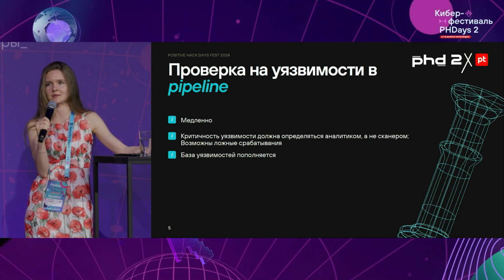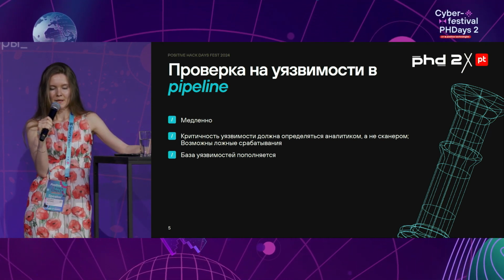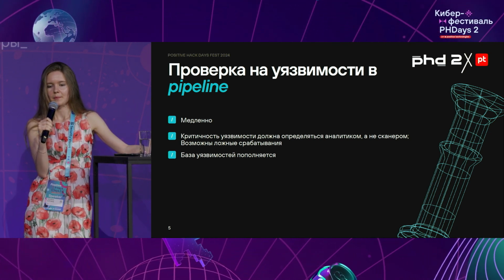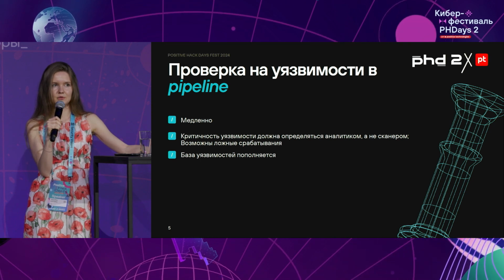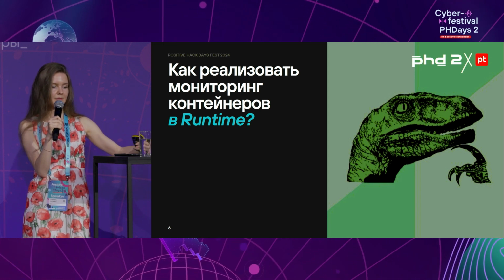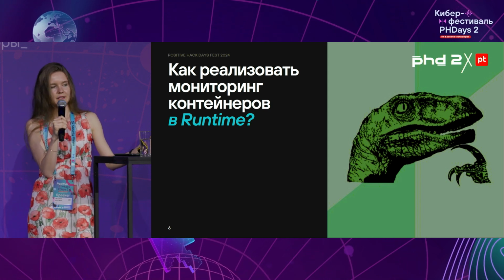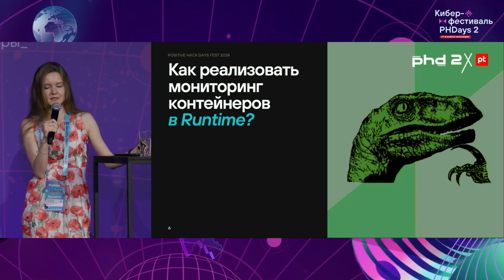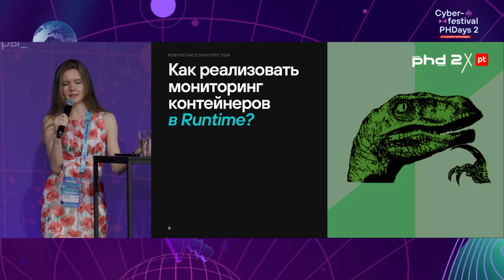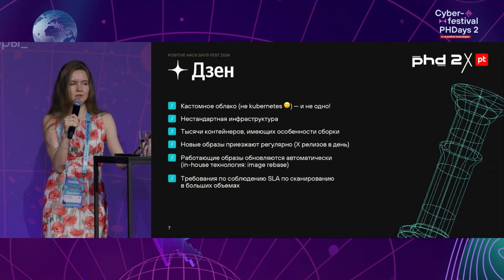The critical vulnerabilities should be defined by the analysts, not by the scanner. And the vulnerabilities database updates each and every day. So today we don't have any vulnerabilities, but tomorrow it may be detected. So you need to regularly scan the services launched, and if there is a need, you may want to eradicate such vulnerabilities. So let's go back to what I said about runtime 2 minutes ago. We have a different meaning here, speaking about runtime. We are talking about containers in real time, almost in real time.